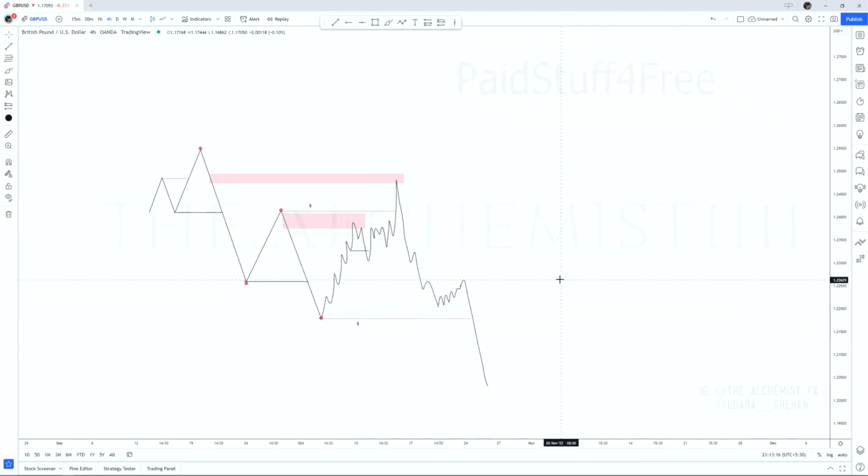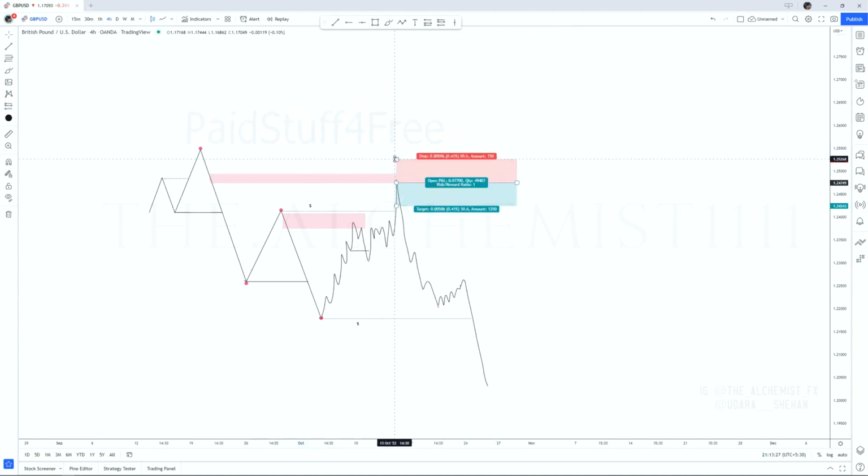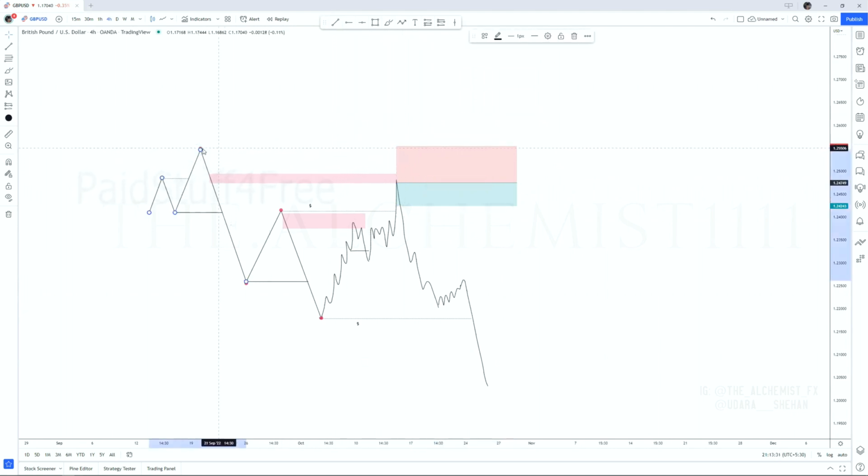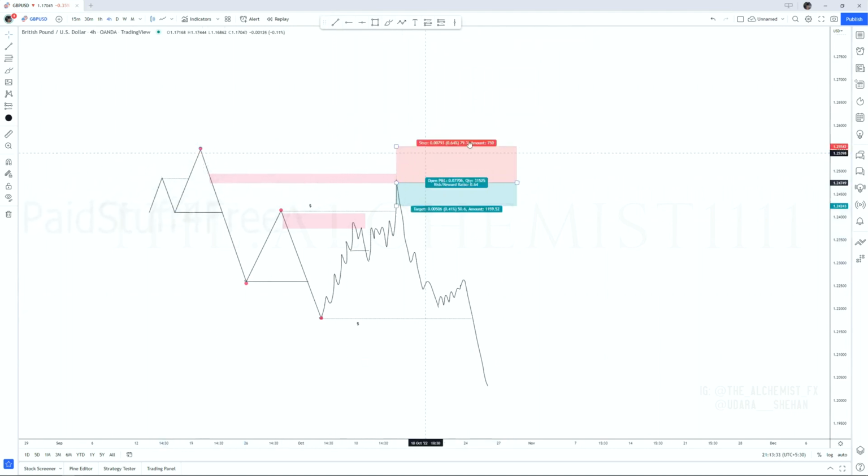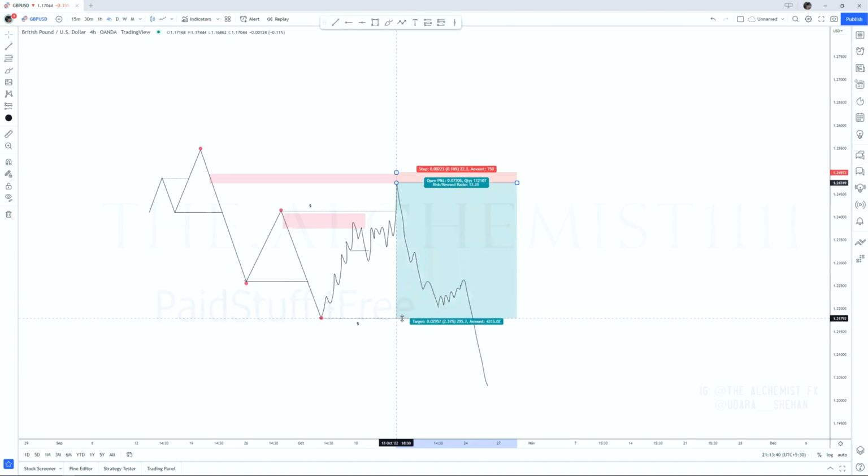So the safest place for you to enter is above the pool of liquidity from the higher time frame point of interest like this. And the safe place for the stop loss is always above the strong high. But yeah, if you do not like the risk to reward ratio, if the stop loss is too big, you can have it above the point of interest, and then we can target external range liquidity.